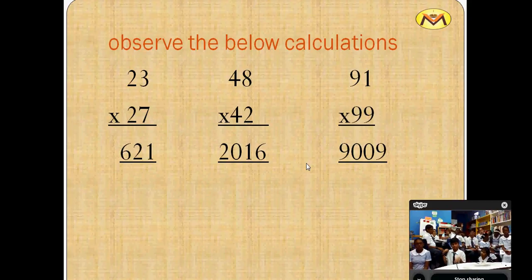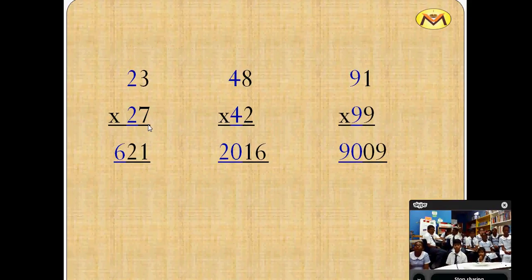Okay. So if that's a very good observation, no doubt about it. But if that's the technique, then we need to check if the same thing is going to work here. Are you getting what I'm trying to say? Okay. So I'll just give you a small hint. If you look at this 2 and 6, there is some relation between 2 and 6. Look at this 4 and 20, there is a relation between 4 and 20. Look at this 9 and 90, there is a relation.